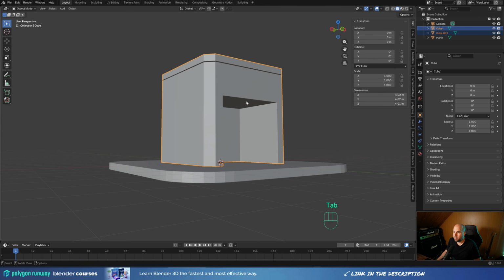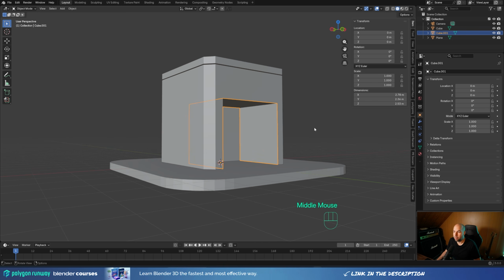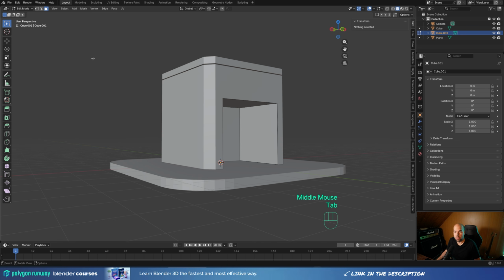But if you tab out now and select that new object, you will see only the duplicated and separated geometry is available in that object, and we can now tab out and continue modifying the object. And this duplicate separate method is one of my favorites. When I'm building something, I can reuse existing geometry with existing proportions. I don't need to create, you know, anything from scratch. So I use this quite often.